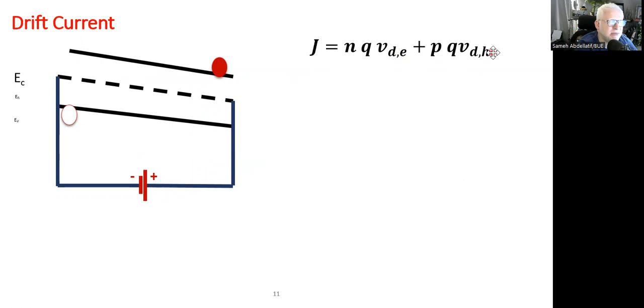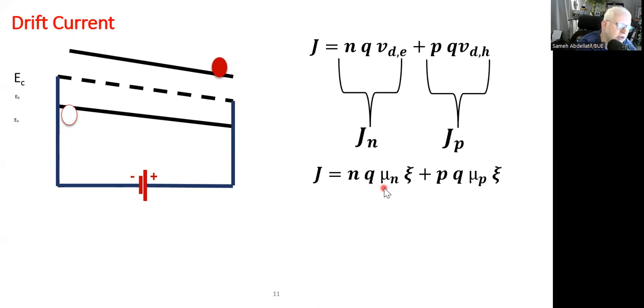The drift current can be mathematically described in terms of the number of carriers moving, either electrons or holes, the unit charge of an electron or hole, and the velocity at which these carriers are moving. The velocity here is directly a function of the potential or the electrical field produced by the battery. So in other words, you can write it in terms of mu n and mu p, which are the mobility of electron and mobility of hole, multiplied by the electrical field caused by the DC source here, which is eta. And this mobility, if you remember, is inversely proportional to the effective mass.